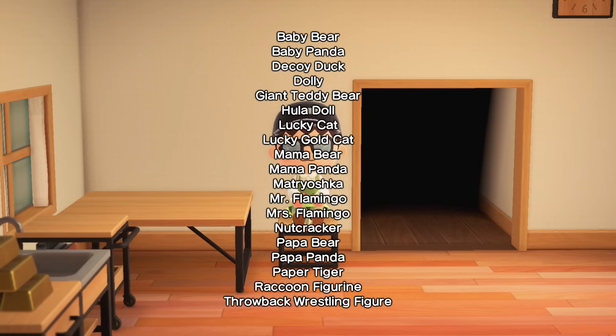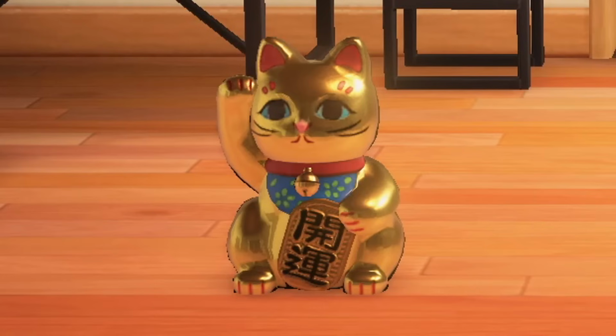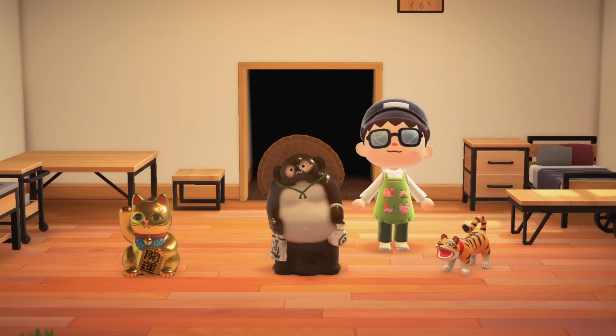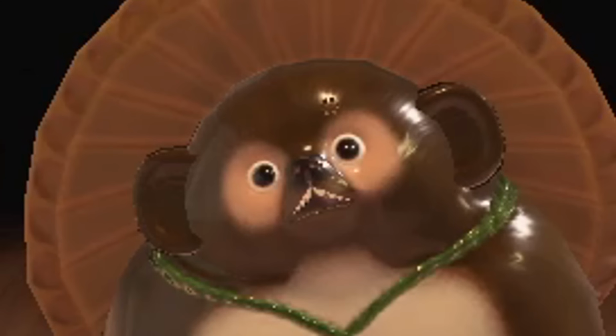Now, I'm going to pick 3 from this list. Boom. Done. I chose the Lucky Gold Cat specifically because it's a lucky item that is worth 777 points by itself. It's one of 13 lucky items in the game, but we'll get to that later. The other 2 just, I don't know, they look cool, okay? You got a problem with it?